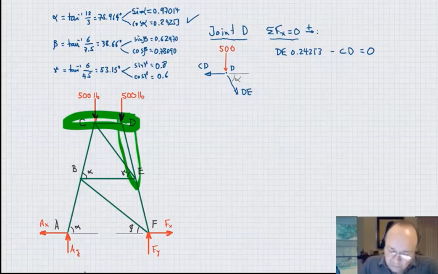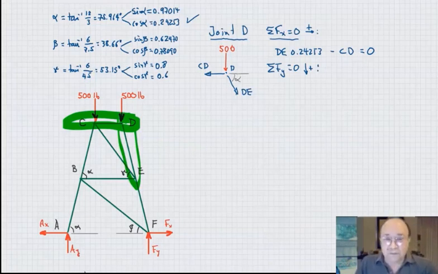I have two unknowns, so I cannot solve it for now. So the summation of forces in the y direction equals 0. And look, I'm going to put positive going down. I don't care. The conventions are for me to use them. I don't have to be a slave of the conventions. It's good to put an underline in there.